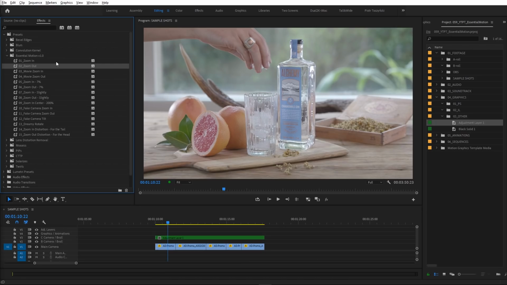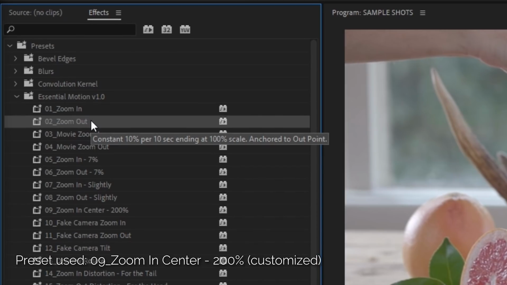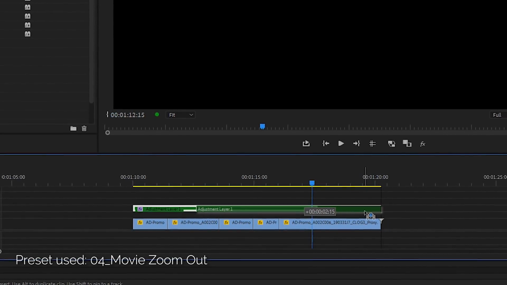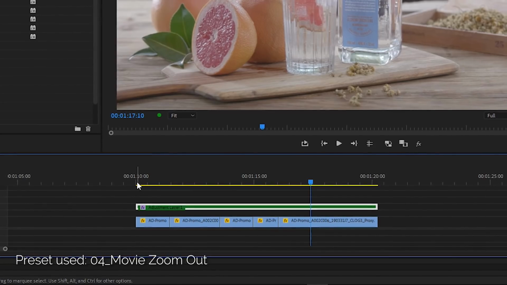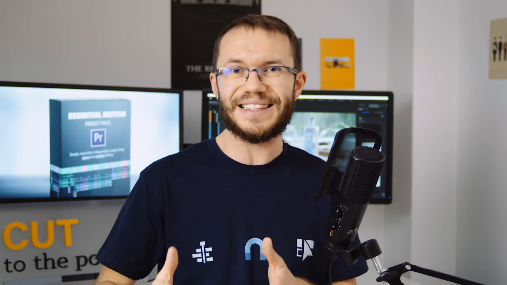How do I do it? When I hover over the preset number 2, I can see that this is an outpoint anchor type preset. So as we've just said, we need to edit the head of the clip. So I just move it and stretch from the left side and I'm done. Try to replicate this process in a different way. Even with nesting, this would still take you more time.